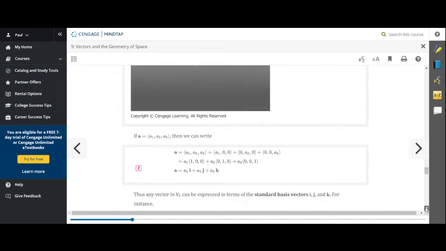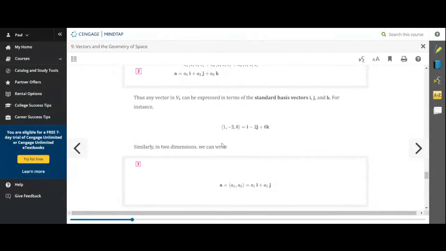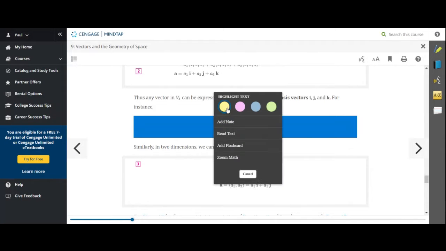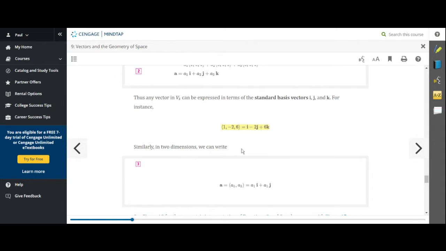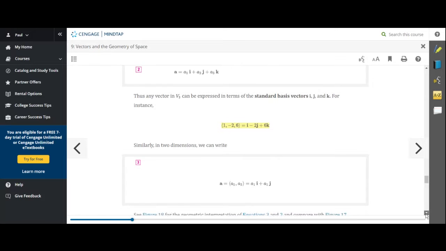All right. And here's what's very nice too. You have 2 ways to write a vector. You can write it in the component form on the left. The vector 1, -2, 6 would be equivalent to i minus 2j plus 6k. So it's 2 ways to write a vector, and it's very handy to be able to have that way too.